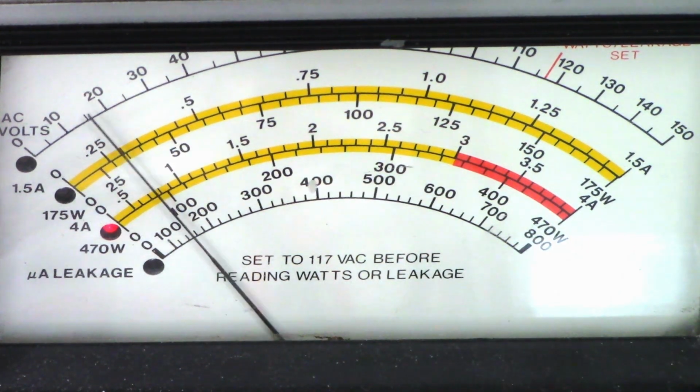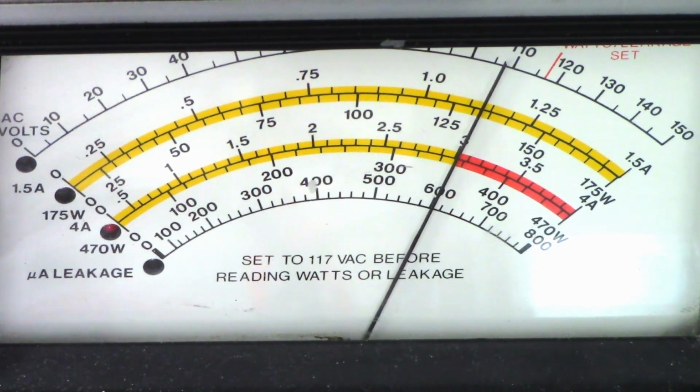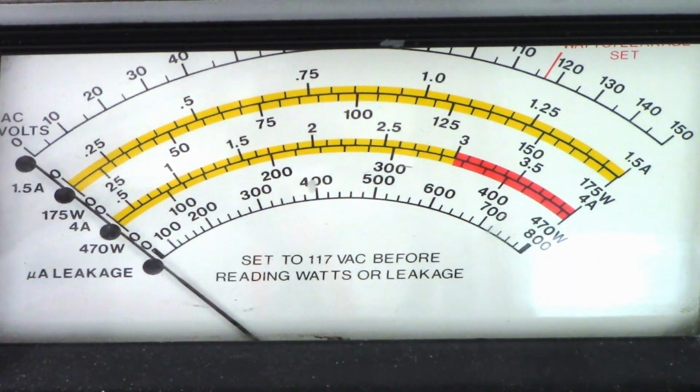So let's bring the voltage up slowly and look at the current just rising, rising, rising. We'll stop it right at 3 amps and we'll check and see what the output voltage is. That's only about 12 volts going into the unit. So there's definitely a problem in here, a short of some type.